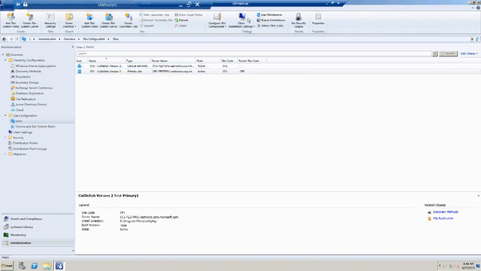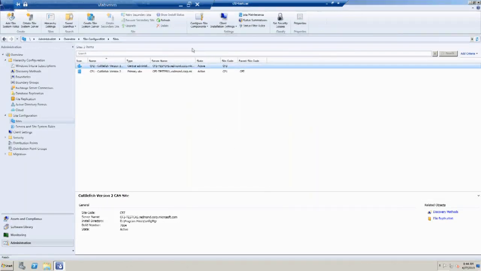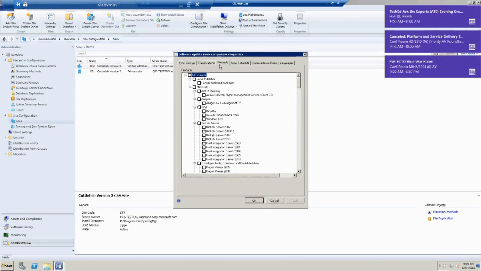Let's take the central site, component settings, software update point. Okay. Looks like I took it on the primary site. Let's go ahead and do it on the central site. Yeah, there you go. Let's look at the products. Say, for example, right now we should not have the Bing Bar getting serviced by us, but let's go ahead and enable it so that the orchestrator reverts it back. And even Antigen for Exchange, it's being dogfooded. It should not come from Microsoft Update. It should come from dogfood, but let's enable it so that the orchestrator reverts that.